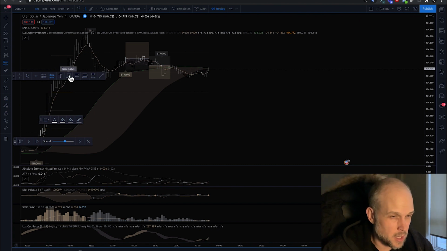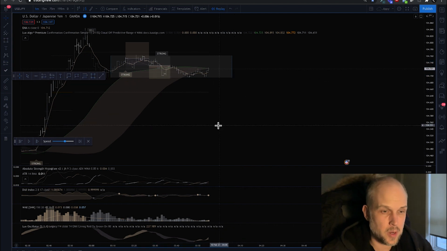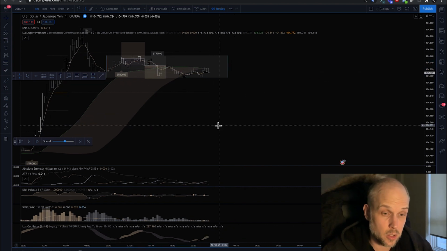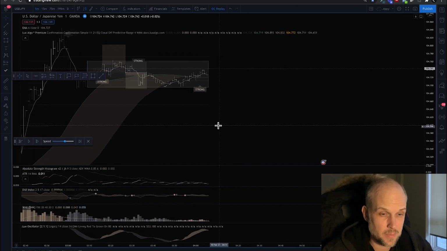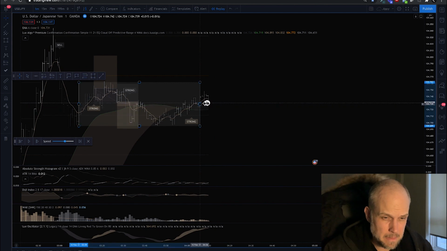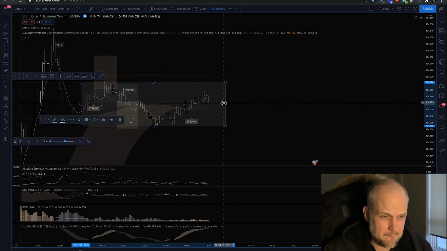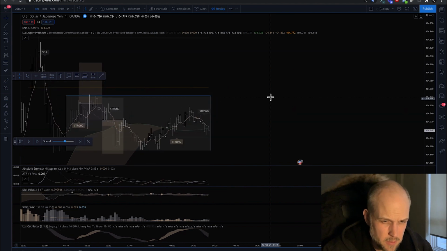So I'm going to get a consolidation box around this here, I think from here. Yeah, because that was my first loss, and then we started consolidating. So there we go. I have to have price close outside of this box before I make a choice on anything. And we're still inside. And we're still inside.